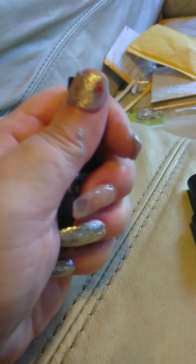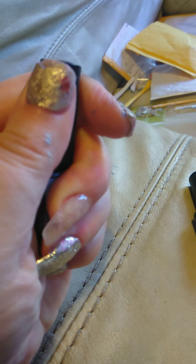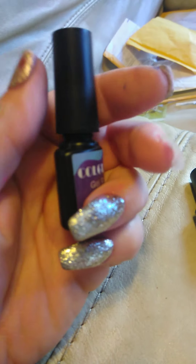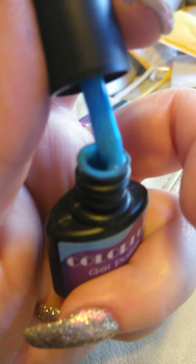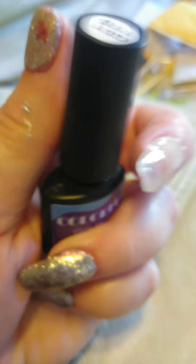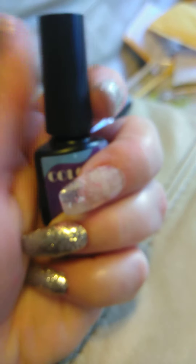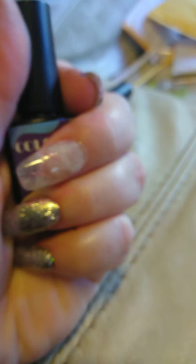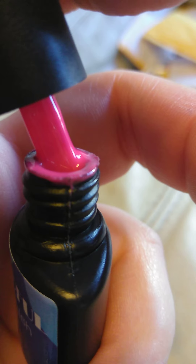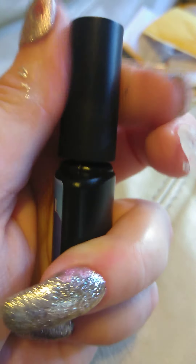The next one I have — ooh, my nails look like crap because I'm in the process right now of fixing them up and the mailman came. Next I have this blue. My favorite is the last one because it is so beautiful — it's just pink. The blossom gel I also have, but it came in last week.